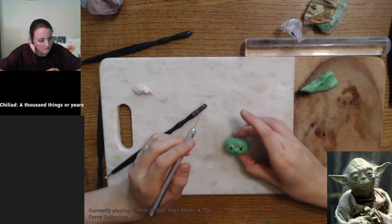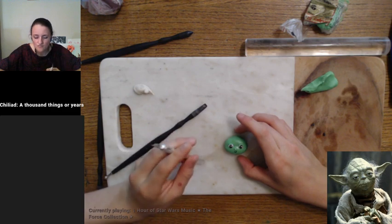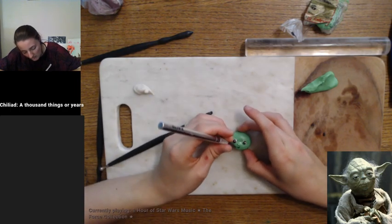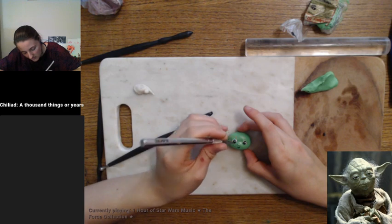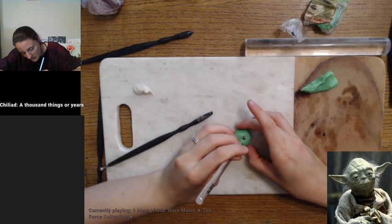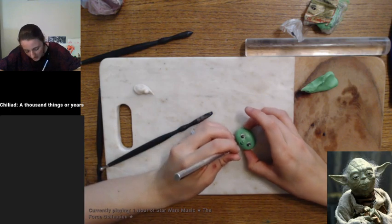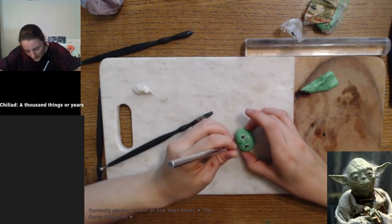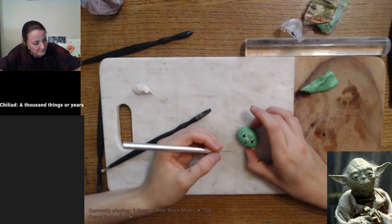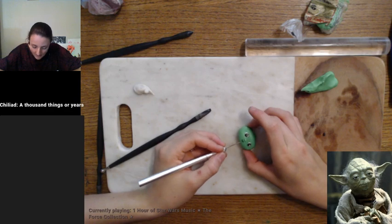So, what am I going to do? I guess I should give him some ears. No, let's give him some wrinkles first. So I like to actually chop the ends off just so it looks like it's an even thickness all the way through. So Yoda's got a lot of wrinkles around his mouth. So I'm just going to give him a couple little lines here in the clay. Some indentations, not fingerprints. Around his mouth, because he's a cute Yoda, and he's smiling.